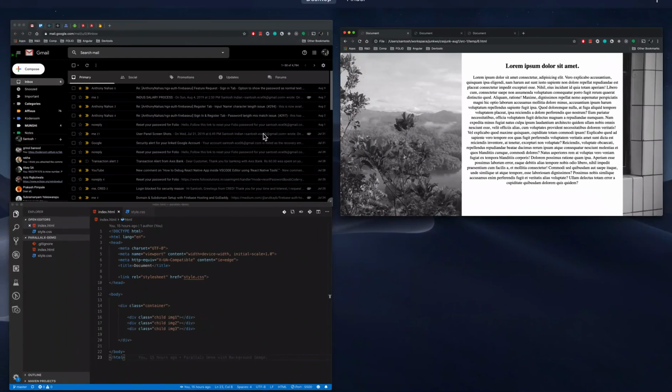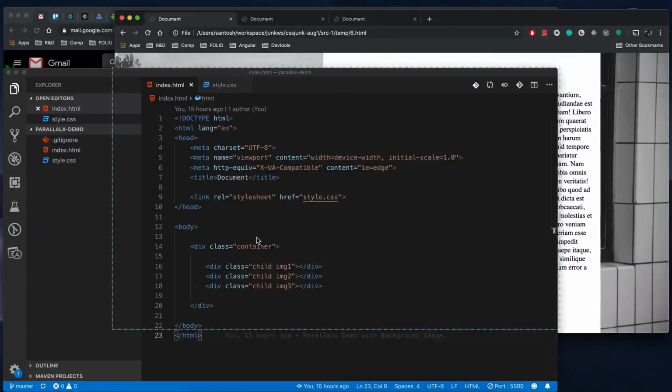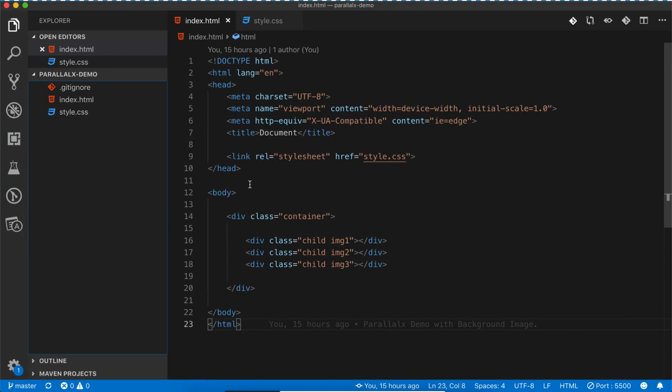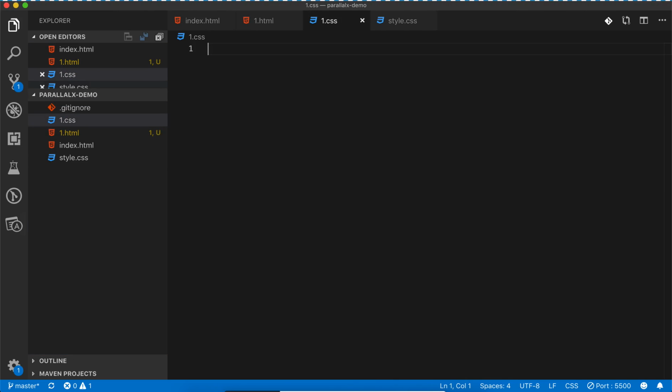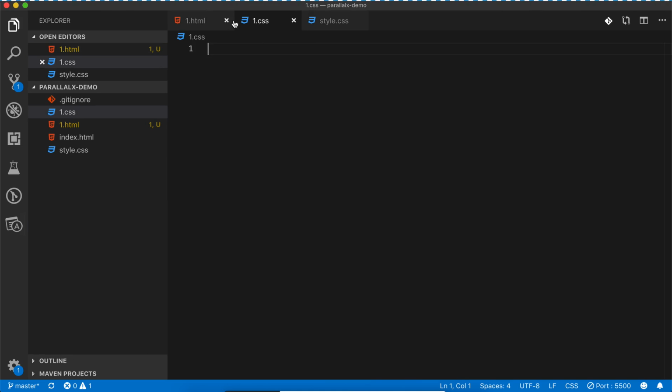So let's open our VS Code editor. This is the program which we made in our last episode. I will not edit this program, and it is available on GitHub. Let's create a new program so that all the programs are available. I'm keeping the file name, suppose, 1.html and one new file, 1.css.